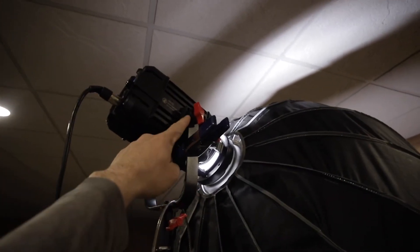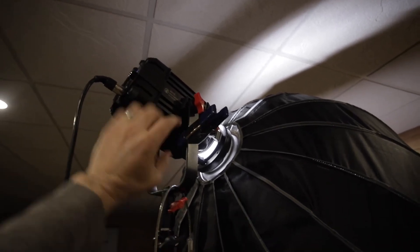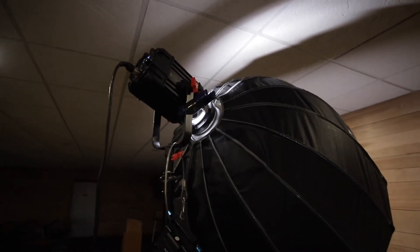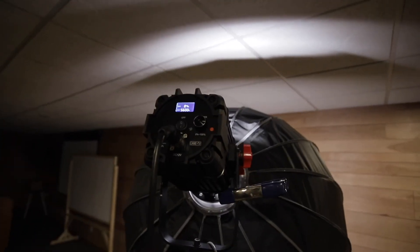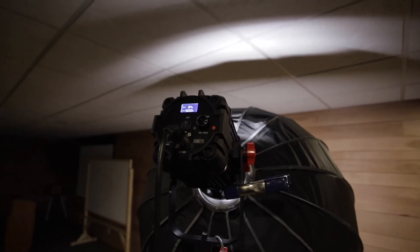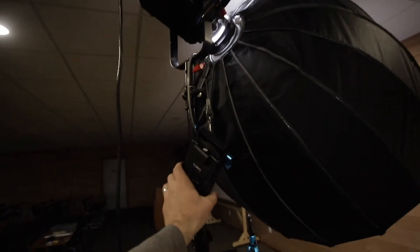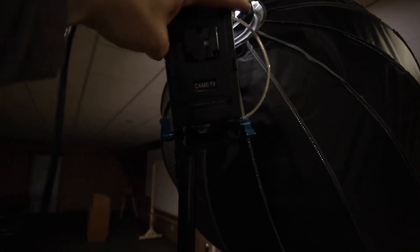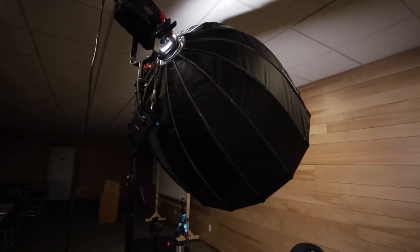I don't like how this is held up here because I've had to put a clamp to keep it there. But the light is affordable and it works great for this application. It is not bi-color — it's single color, so it's 5600K. I bought a battery as well, which I don't have hooked up right now. Here's how you spell Cam TV. And that is the setup for the dome light.